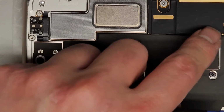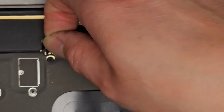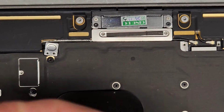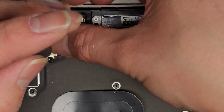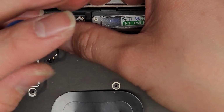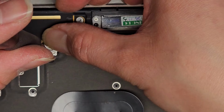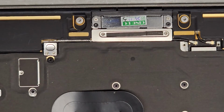Okay, so first we're gonna do this one here. And this is using the T3 or Torx 3 screwdriver. Line up the screw holes. I like to twist it backwards to hear it click into place and then put it in. And I also loosely fit it the first time because there's 2 screws. So I'm gonna make sure both screws go. There we go.